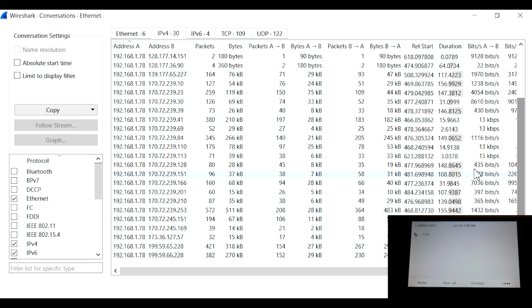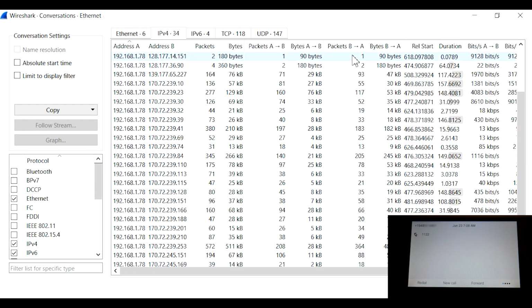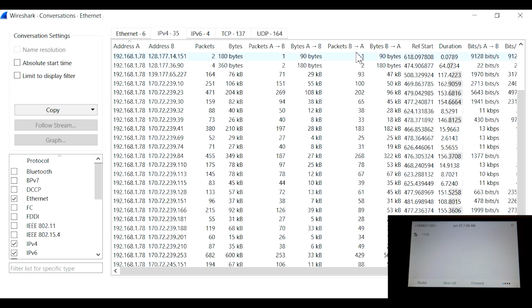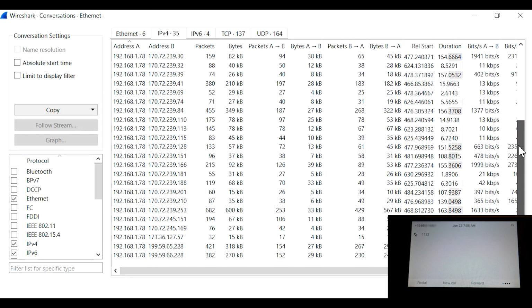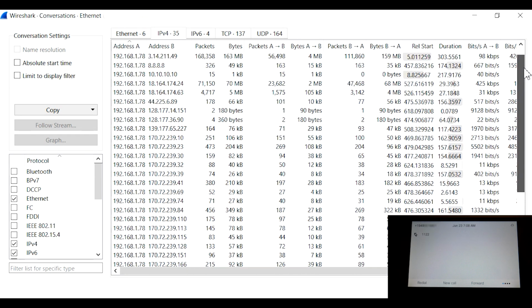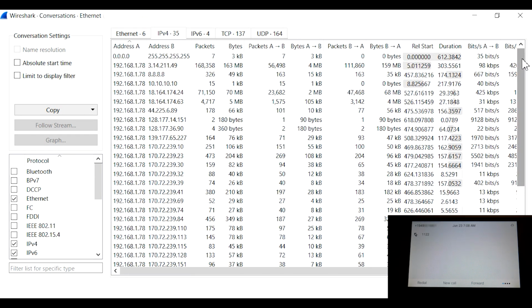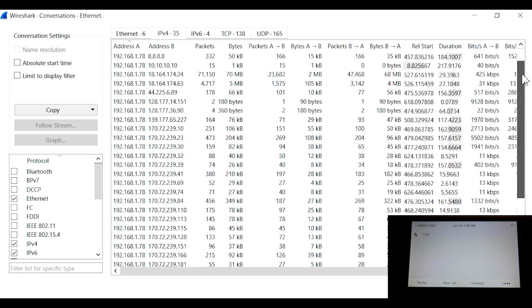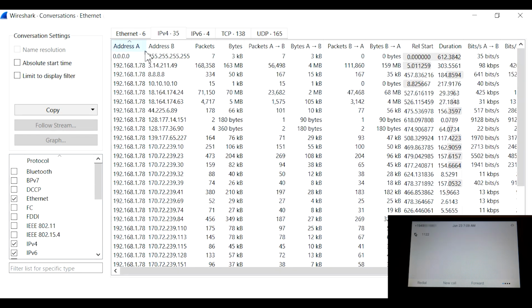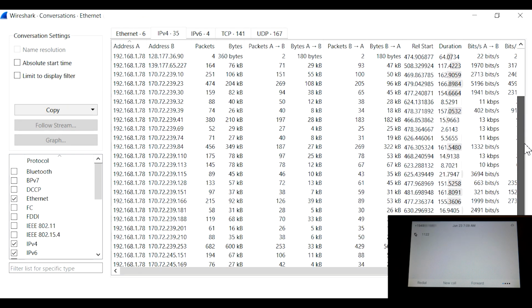And if you notice, for packets B to A, which is from the cloud to the phone, all of those in my example do show activity as far as there are packets, with the exception of the two RFC 1918 addresses I mentioned, the 10s and then the broadcast one here. So that would be kind of a tattletale sign.